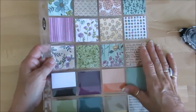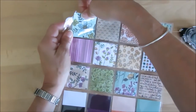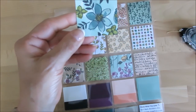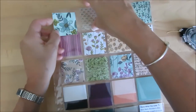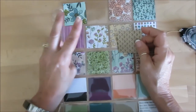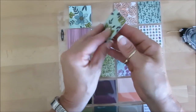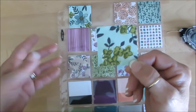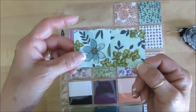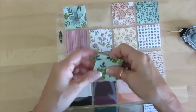So this one, the beauty of this, you get all your pattern. Here it's a perfect example. This lovely paper here with those nice flowers, it's Share What You Love. Well, when I cut that, oh, not this one. Let me pull this here. So this, you're going to need to cut 2 pieces of 2x2 because you need double of it. You need the front of the paper and then the back. But you see, this here, if I had just one side, I don't see the big flowers. So that's the advantage to going with, I call it the baseball card, because the pattern is much bigger.